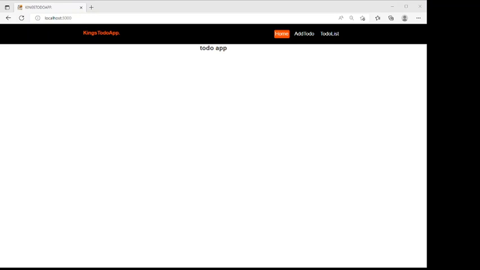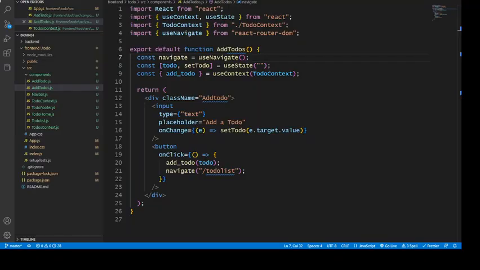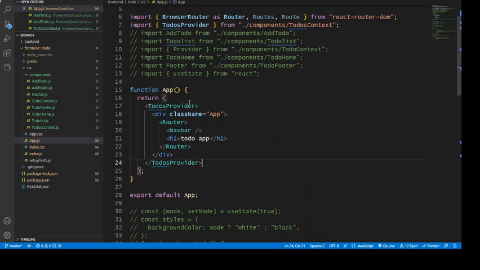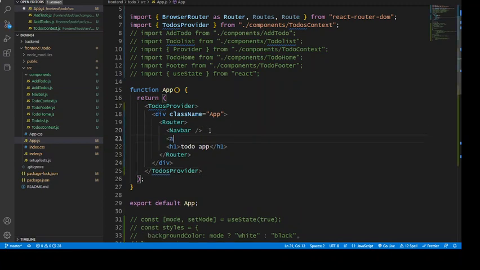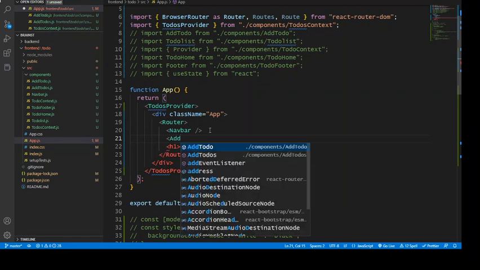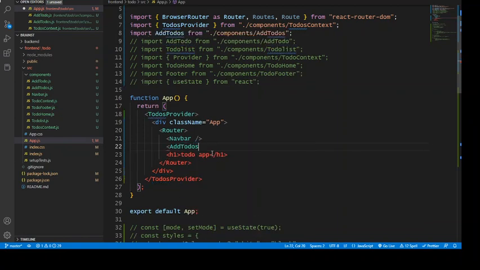Sorry, I have to import it. So let's go to our app.js and import the add to do. All right, so if we go to our browser.